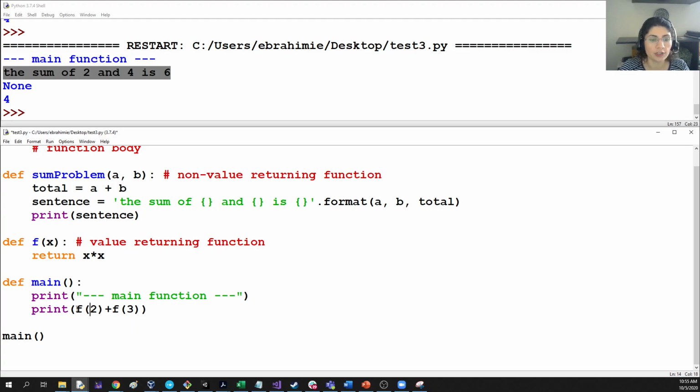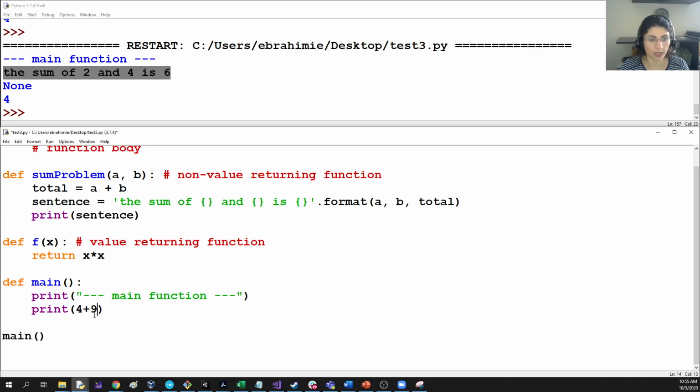Okay, so going back to this example, I can say, for instance, f(2) plus f(3). Now what happens is you evaluate whatever is inside the parentheses, and since you have a plus, you go from left to right. You evaluate this first, so you pass 2 to this function and you get 4 as a return value. Then you evaluate whatever you have on the right side of the plus sign. You pass 3 to this function, 3 multiplied by 3 is going to be 9. You replace this expression by 9, and you simply add 4 and 9 to each other, and then you get 13.